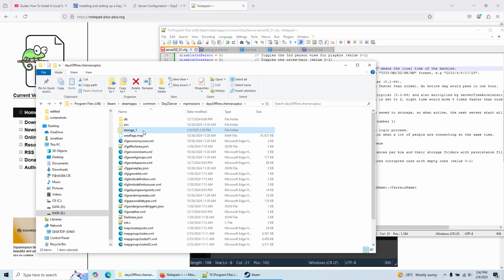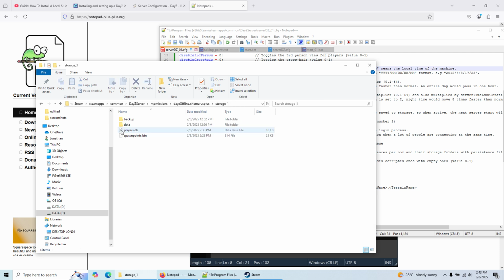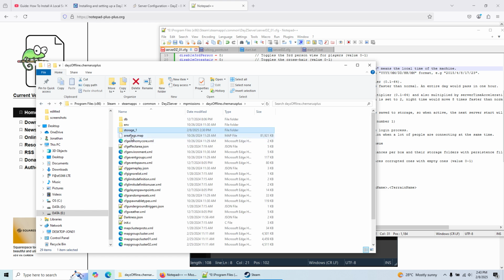And this is where all the data of where players have spawned and what loot spawned in your server appears here. So when you wipe your server, you're deleting storage 1 there. And you may find you're doing that a bit when you're swapping mods in your local server.